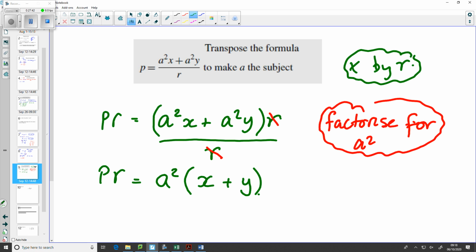And you all agree that if we multiply out these brackets, we end up back with that top line. Yeah? So instead of multiplying out brackets, we've actually done the opposite of that, which is to factorise. So that's handy. We've only got one a squared now. And how is that a squared attached to that bracketed term? Multiply. So if we divide by, and because that's in brackets, we can do it all in one go.